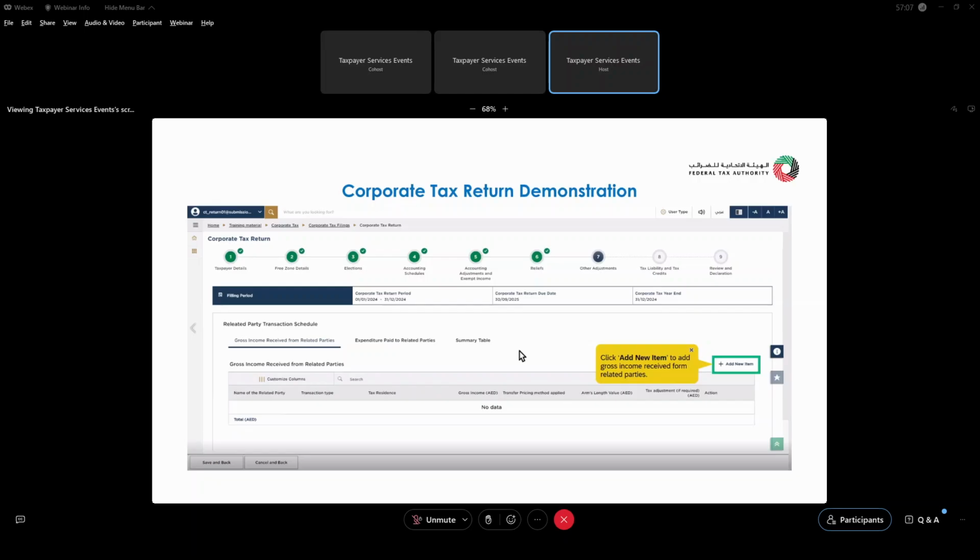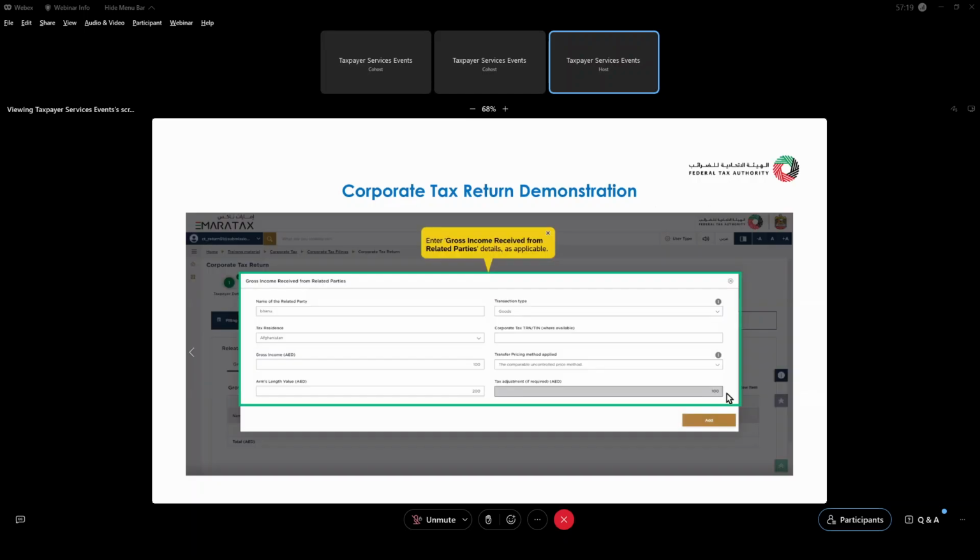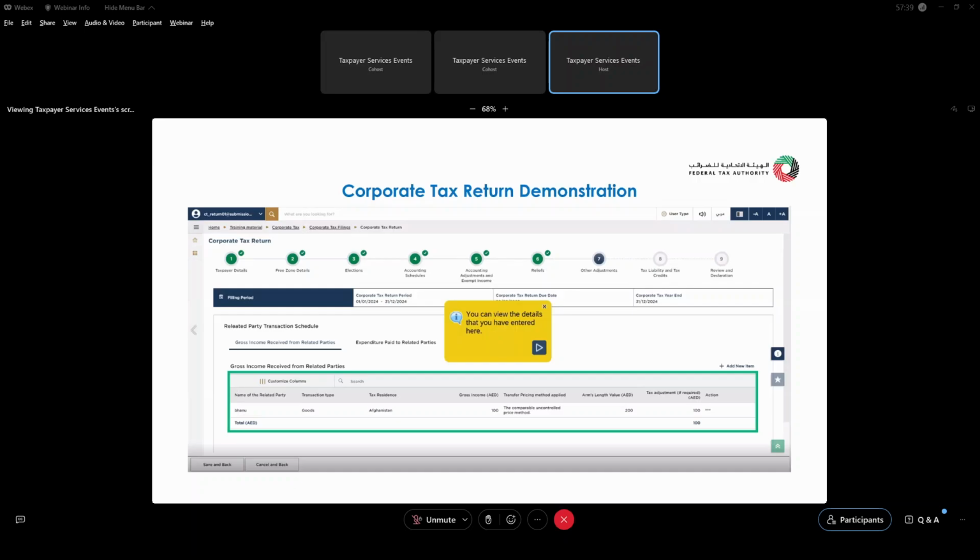Whenever you click on add new item, you will have the first page where you will need to add the gross income received from the related parties details, and once you finish all the required fields, you'll click on add and you'll go back to the page where you may review the provided information, and you will click on the second title of the tile, which is the expenditure paid to related parties.